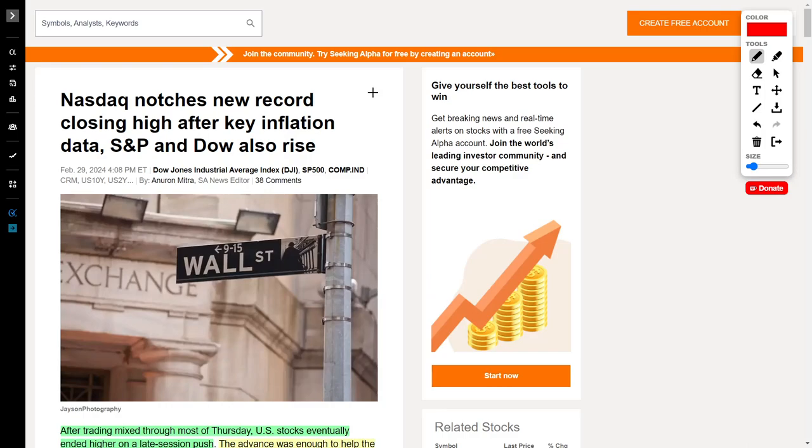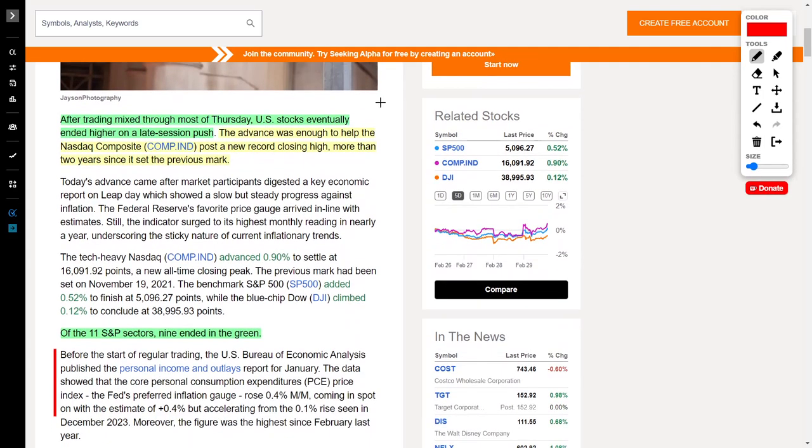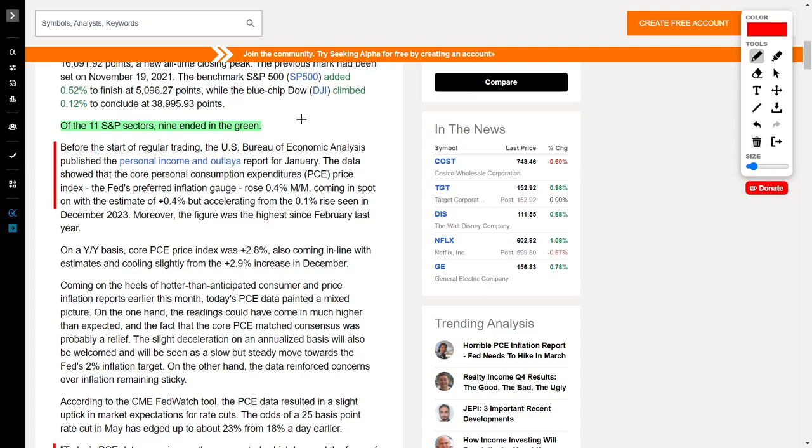Recently, the NASDAQ has set a new closing record, and the S&P 500 as well as the Dow Jones are also increasing in their respective prices. In general, the US stock market rose today, and it was being led by none other than the NASDAQ. I am excited to see that the NASDAQ has posted another record high to where their last record was set only 2 years ago. So over the last 2 years, investors have been getting a lot of value from this particular index. But I also don't want to leave out the S&P 500 and the Dow, which climbed by 0.52% and 0.12% respectively. I also want to point out that out of the 11 sectors in the S&P 500, 9 out of the 11 ended in the green, which is great news for investors.